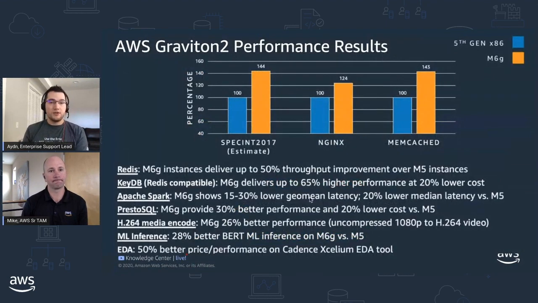But absolutely, let's drill into some of the performance results for applications that we're seeing. Let's compare with the previous 5th gen x86, the M5 instance types, and for example, on these database technologies, Redis, KeyDB, we're seeing from 40 to 70% better throughputs, and like you said, price performance is really the massive winner there. With Memcached, 43% gains there. So fantastic results across the board, and we're really excited to see these gains.